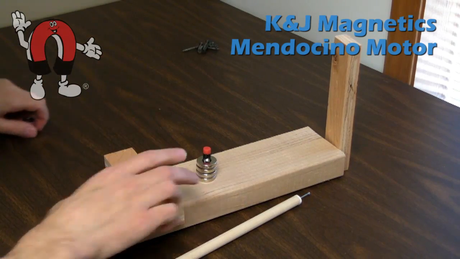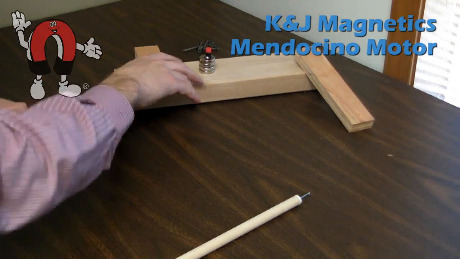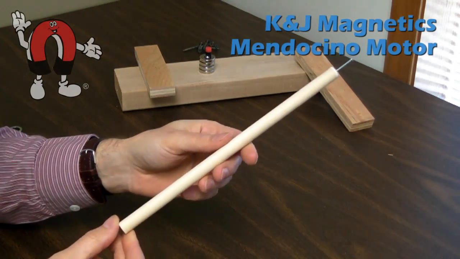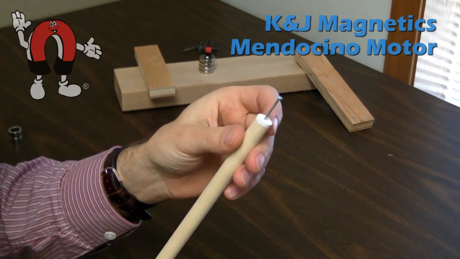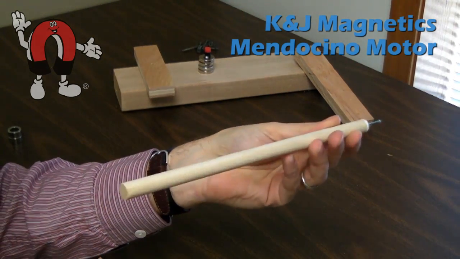Here we'll demonstrate how to install the magnets on the shaft of a Mendocino motor. We used a half inch wood dowel rod you can find at a hardware store or home improvement store with a nail stuck in the end.